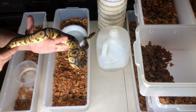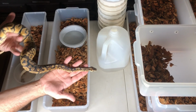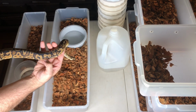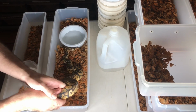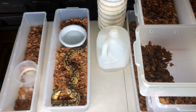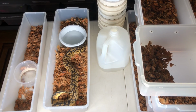Man, again, another one that's just super orange. This is about to go into shed too, so it gets brighter than this. A little iridescence on the top that, even when it's not in shed, has a little bit of it, not like the blackheads or anything like that, but still pretty amazing. So this is Jack. He was produced here.